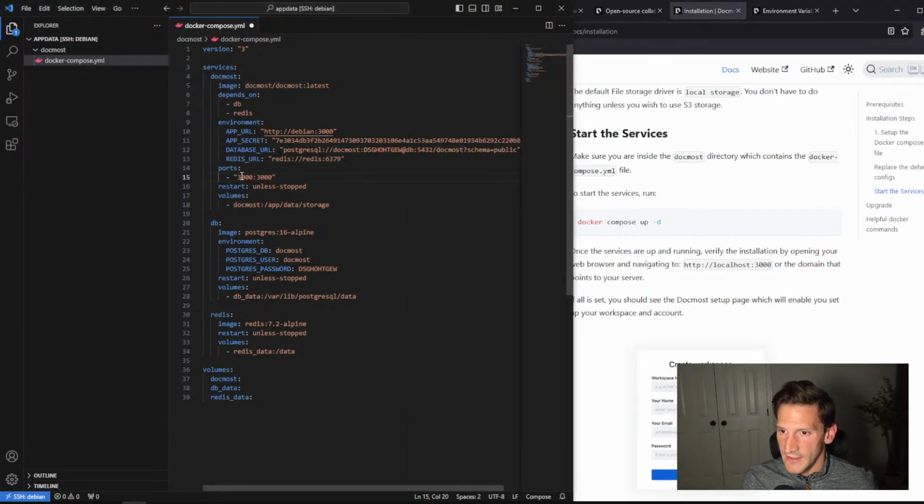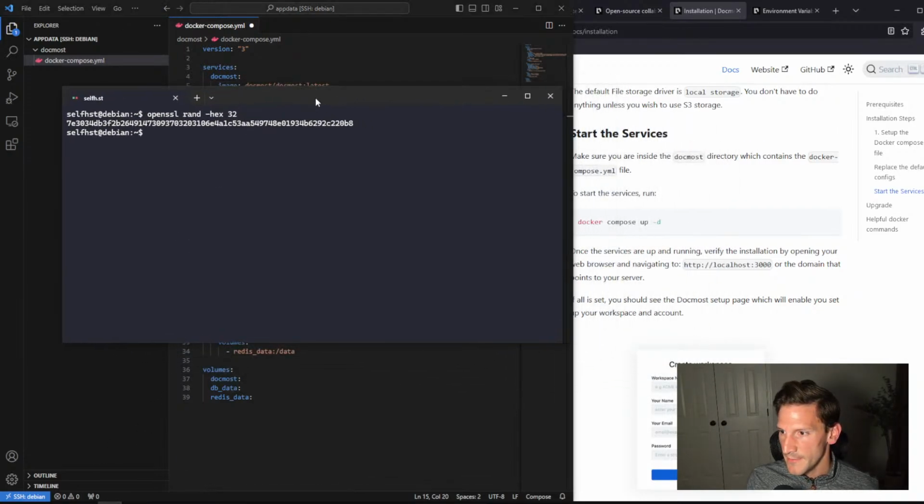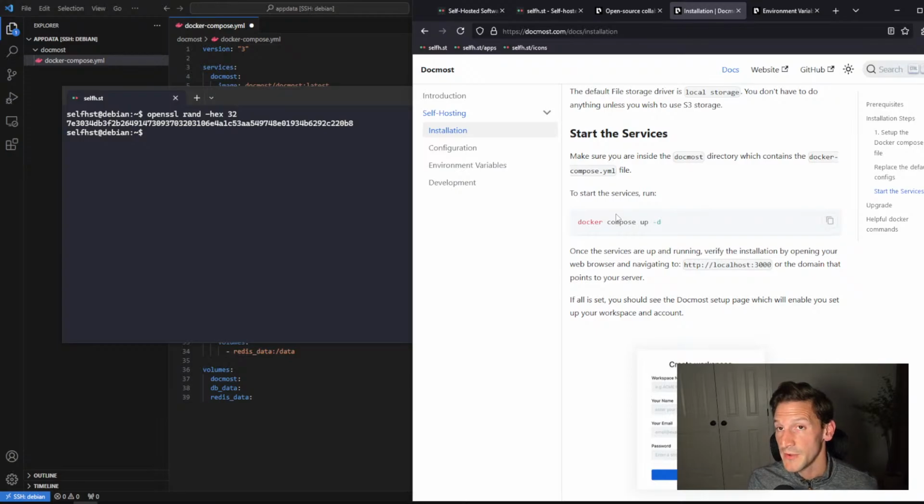I'm going to come back here. I have some other things running on the server in the back end, so I'm anxious to see. I can't remember if I have something running on port 3000 off the top of my head, so I guess I'm going to find out if that's going to be a problem. But I'm just going to bring this up here. And again, it's giving us the Docker compose up command to run. If you're not familiar with Docker, this is what you can use.